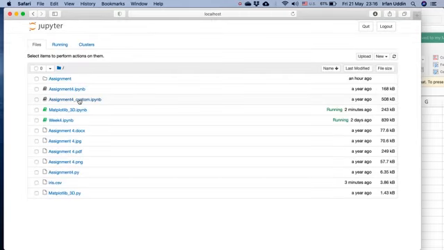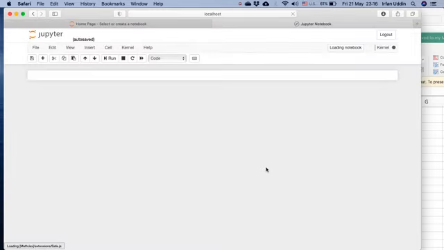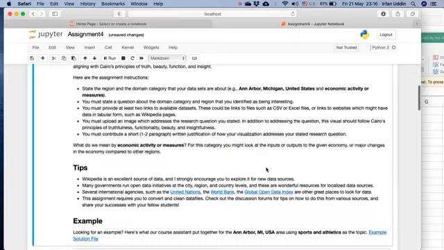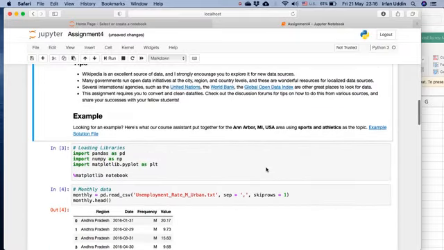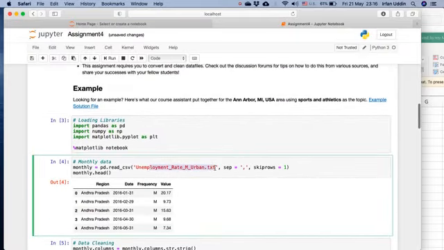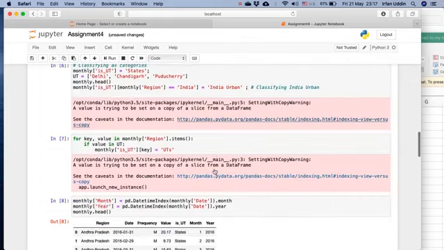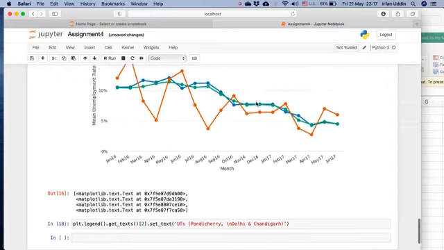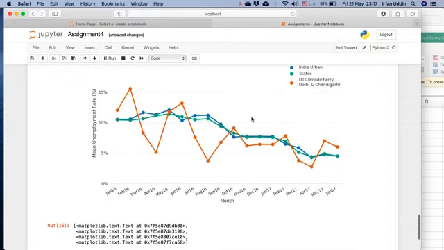So in the assignment 4, this is basically your assignment number 4. There is a case study given, and an example is given. This is the new data that is provided to you. You have to load this data, and the solution to the data is given here. You eventually have to create a figure like this.